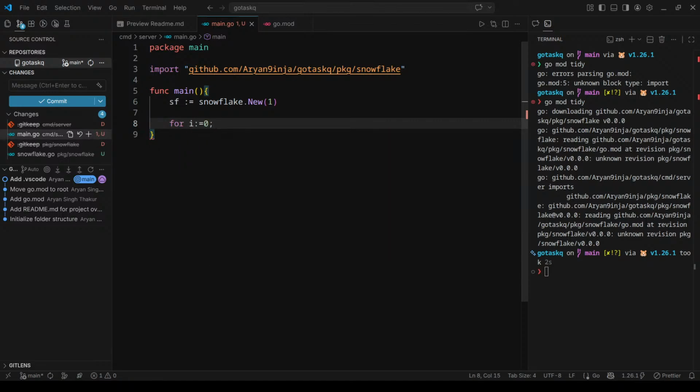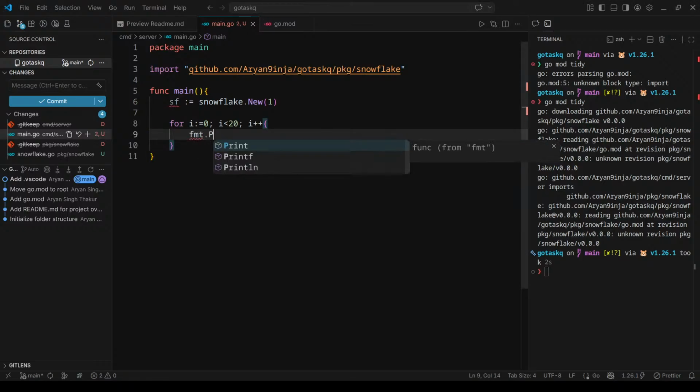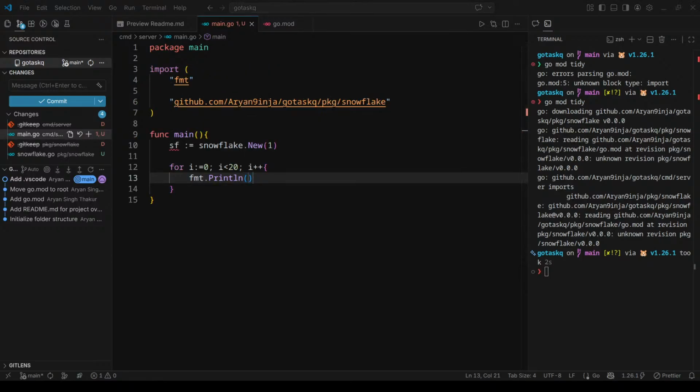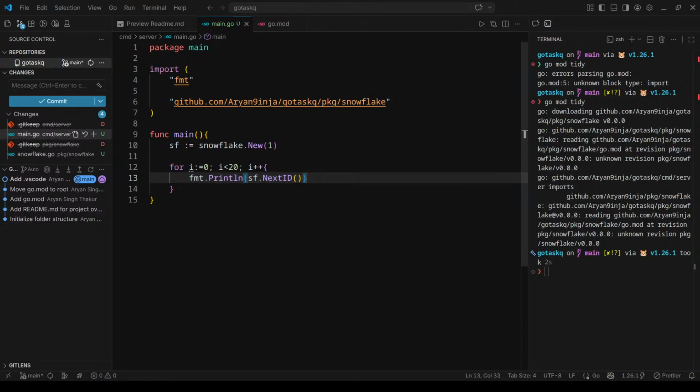i = 0; i less than 20; i plus plus. Let's generate some IDs. Okay, let's see if it works or not.